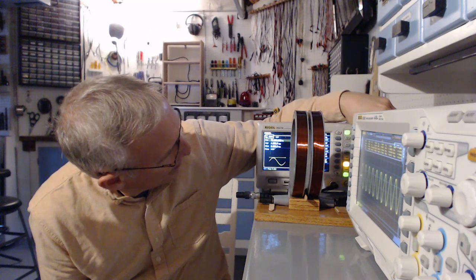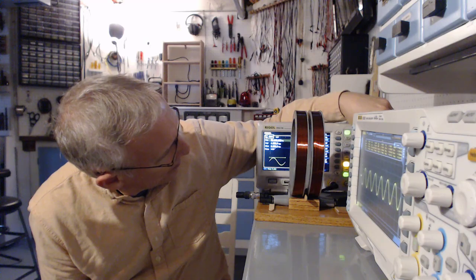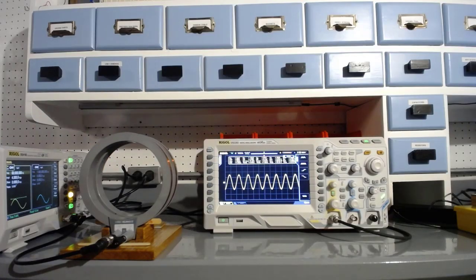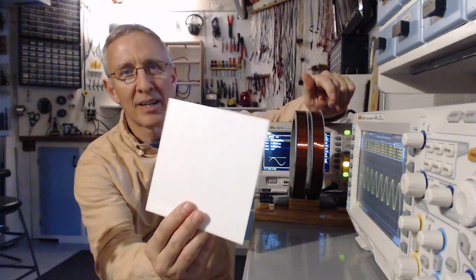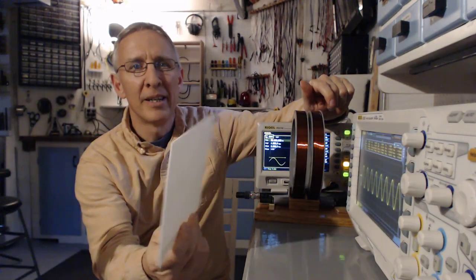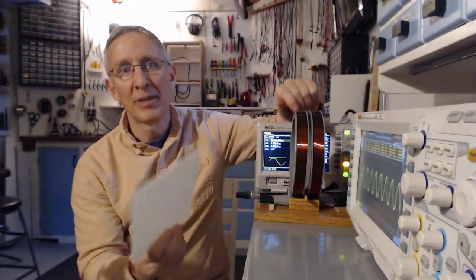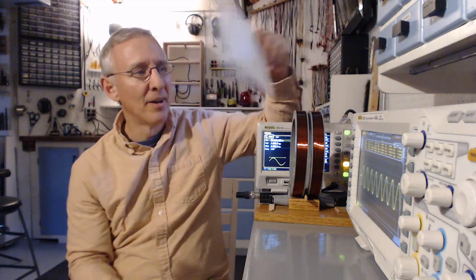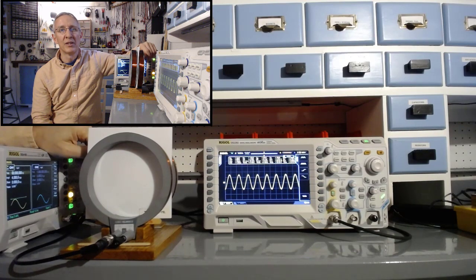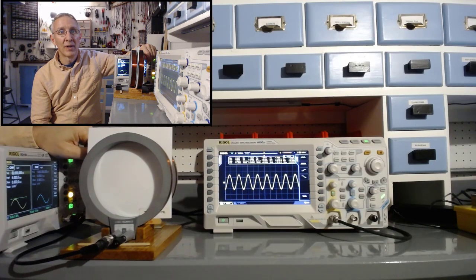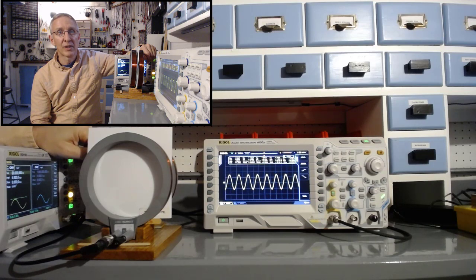I'll take that back up to 60 hertz. So there's our 60 hertz field, and let's place something in the field that might interfere with it. This is a sheet of Teflon, 62 mils thick. The relative permeability of Teflon is about 1, the same as air. So as you might expect, if we put the Teflon in between the two coils, it has virtually no effect on the magnitude of the coupled field.